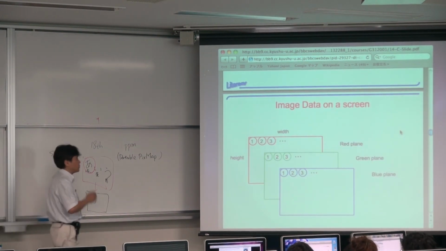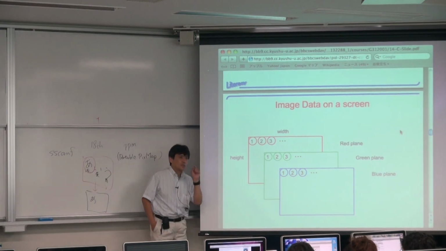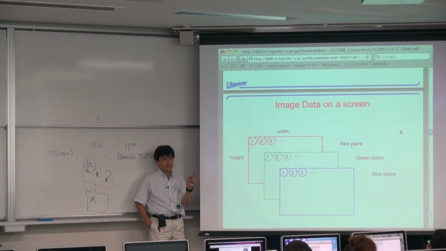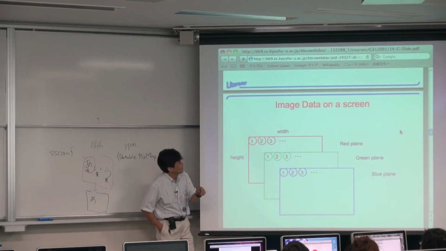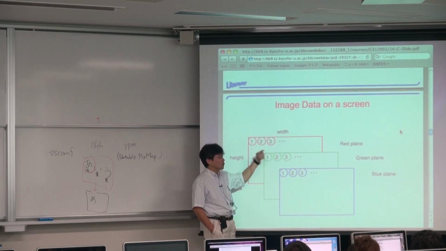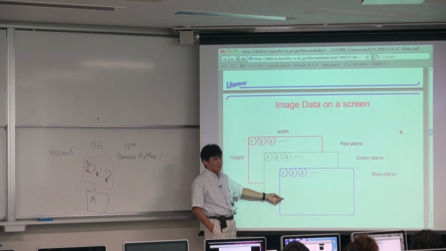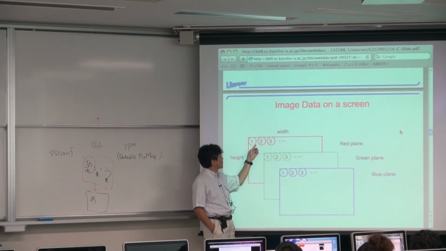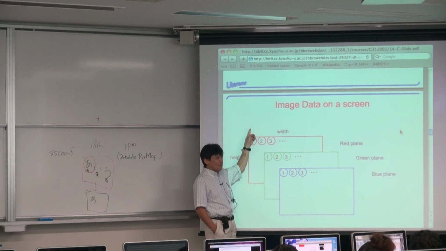So in a computer system, each pixel, can you understand pixel? Picture elements. It consists of 3 planes, red plane and green plane and blue plane. Okay? So for example, this is the most left and upper pixel.